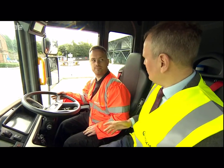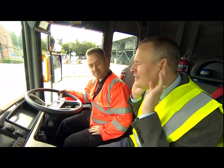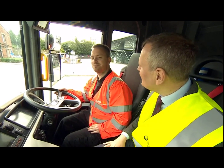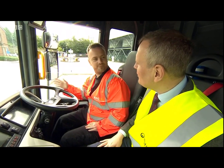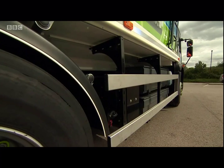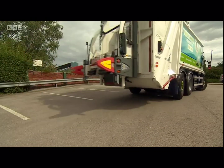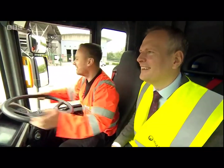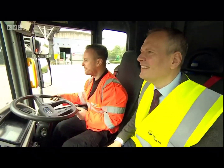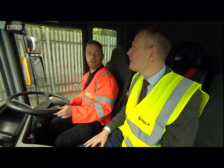So this is the moment of truth, Paul. You'd better get it started up then. It's already started. But I can't hear anything. So quiet, isn't it? Quieter than a diesel. That is amazing, actually. Ready to roll? You could hear a pin drop inside the cabin, and the vehicle's locally built technology is constantly working to keep the power on. And now when you're going down the hill, it actually recharges the battery up.